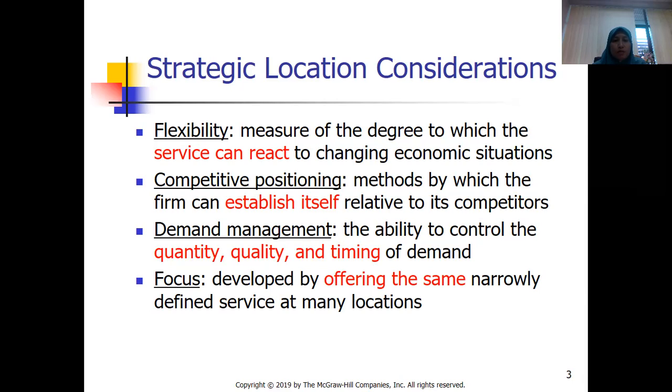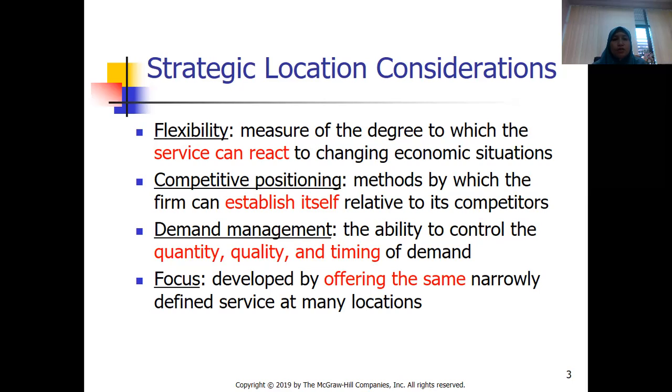with their competitors. So how do you want to position the organization itself in relation to the needs of the customer and also to the demands coming from the business environment. The demand management, looking at the ability to control the quantity, quality, and also timing of demand.